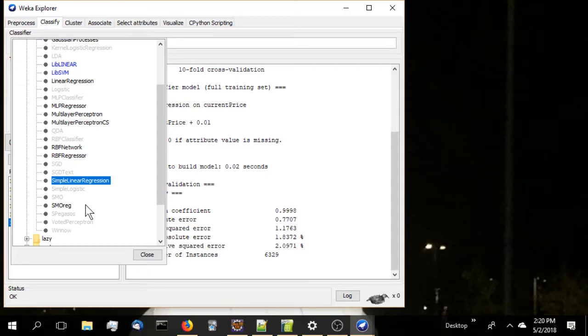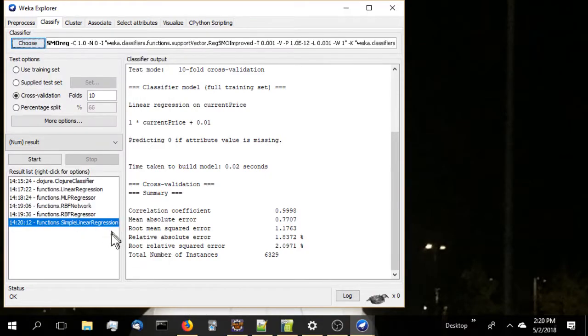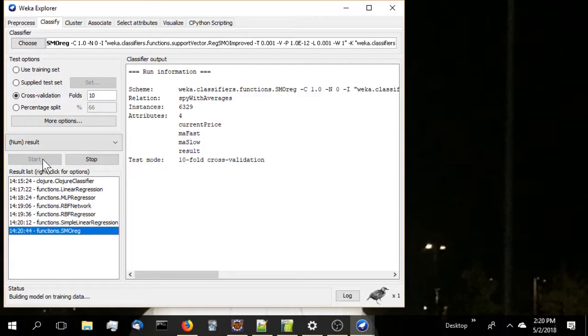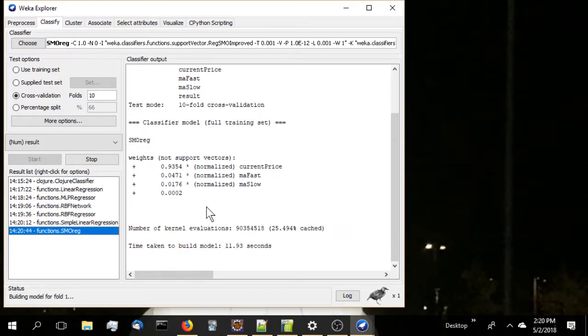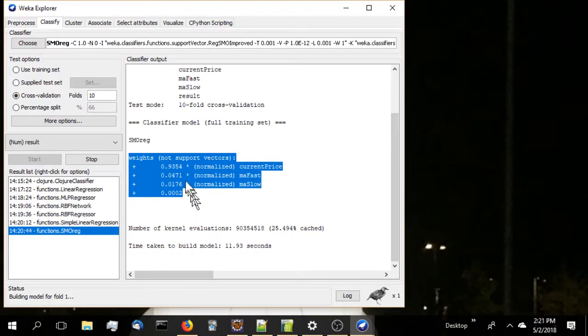SMO reg. Another slow one here. Slow compared to the simple linear regression and the linear regression functions. It's still building the data model. As it steps through, let's take a look at the weights while it's doing its testing.